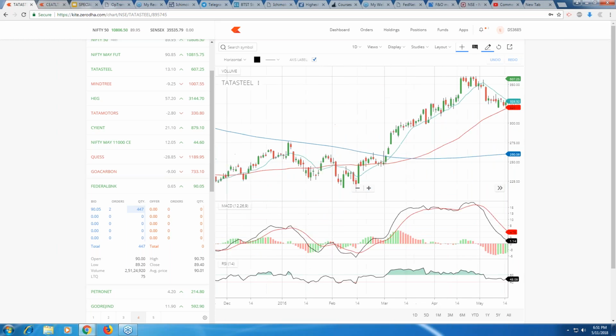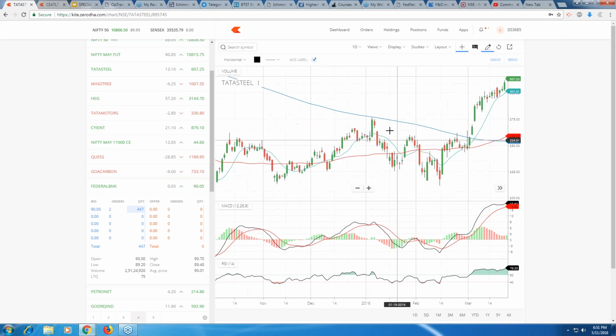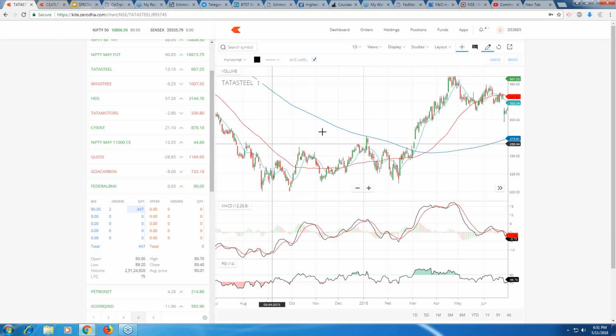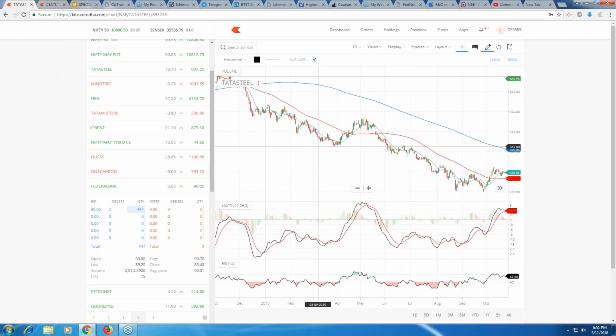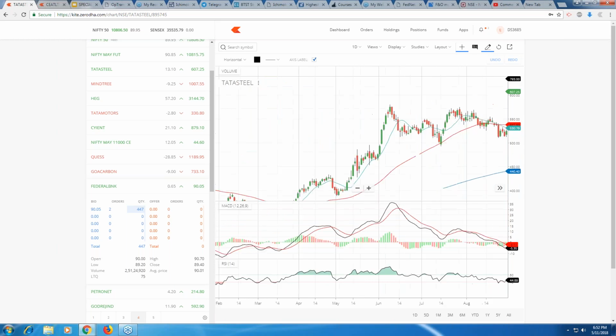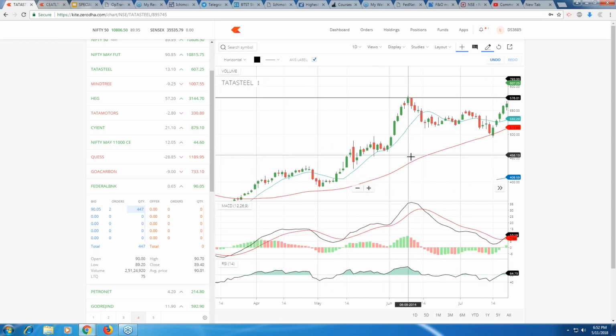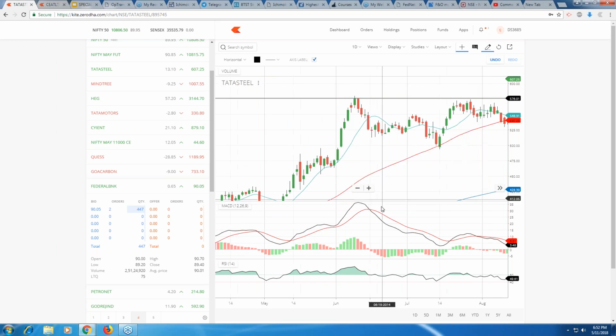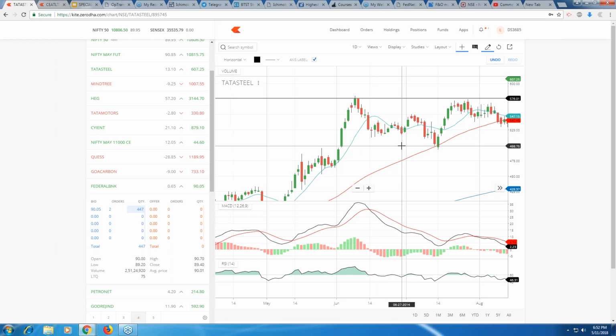Keep tracking them. See here again, it's a resistance at the 200 moving average, bearish harami, MACD crossover, RSI crossover, and the stock has come down, right? Identify them, then I'm going to tell you how to trade in them. Look at this beautiful trade. Look at it, tweezer top, bearish engulfing, MACD crossover, RSI crossover, and the stock has come down. So where does the RSI crossover happen? At this point. So this is where you could have taken an entry. At this point, you can sell it at about 544 and buy back at 498, right?